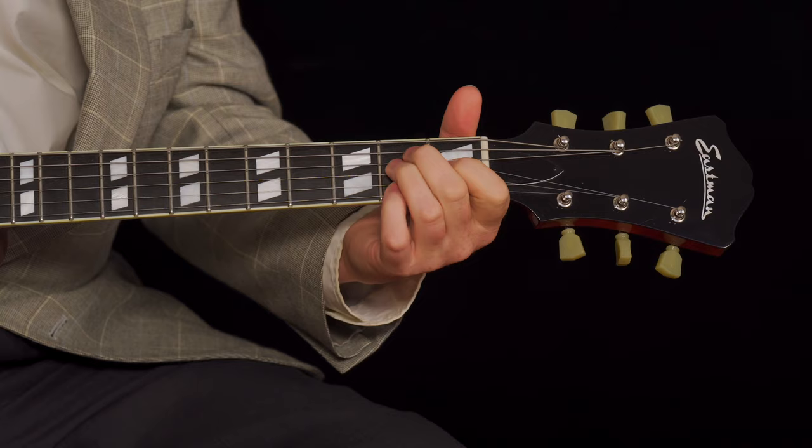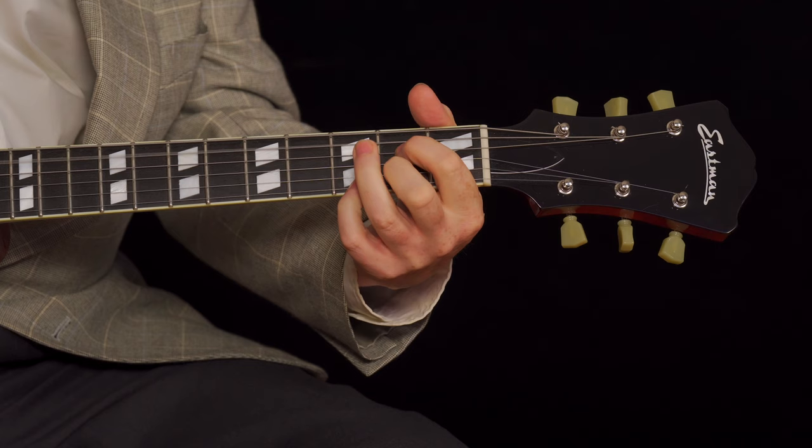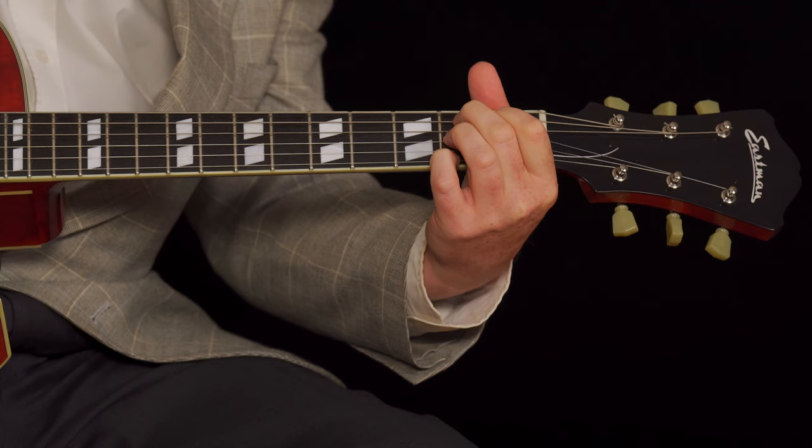Now it's just an E, but you put your little finger on the second fret of the B string, which is what makes it an E6. The other two chords are the A7 and the B7. Really simple stuff. And they're all the chords you need to play this particular piece.